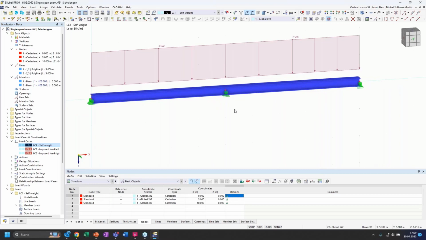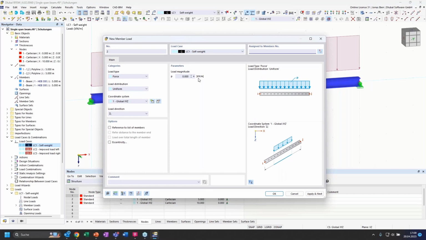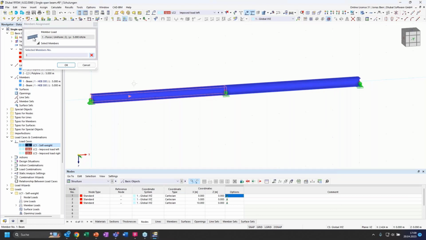If I press enter now, we will just get back into the dialog, and we can define our second load for the second load case. We can just select load case 2 here, which has the imposed load on the left side, 5 kilonewtons. So we just pick our left member number 1.